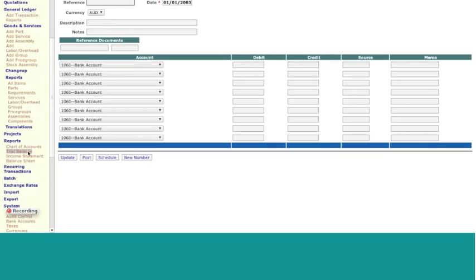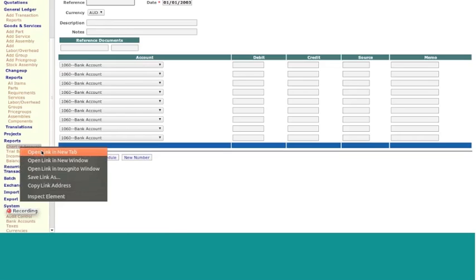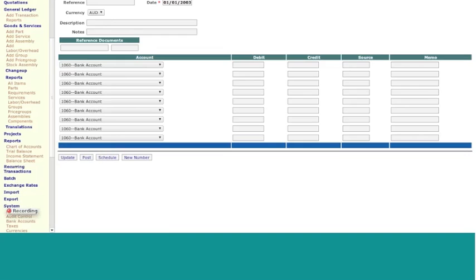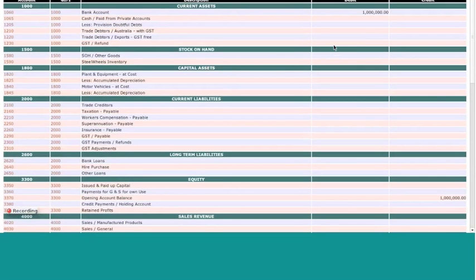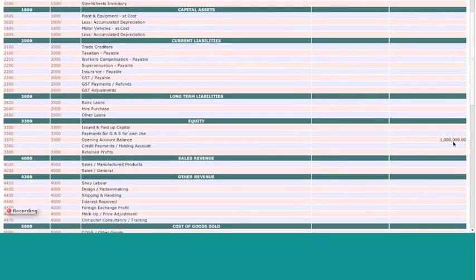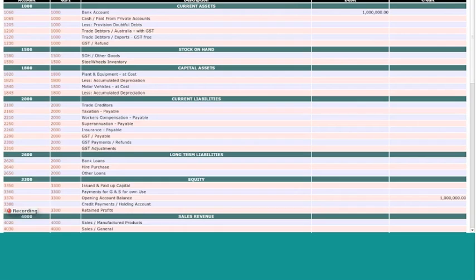So at the moment, if we go to the report, the chart of accounts, we will start seeing how our assets and our equity seem to move. And the next step is, okay, we have this ready.